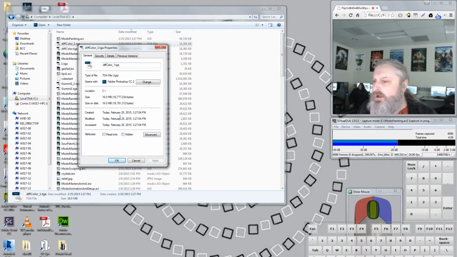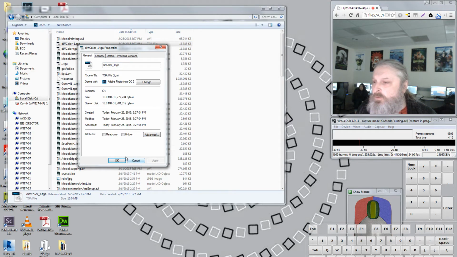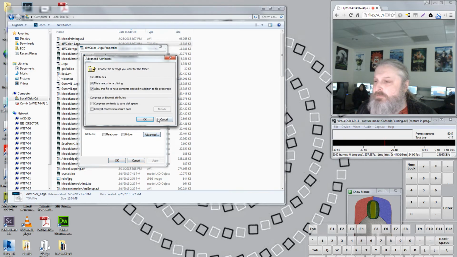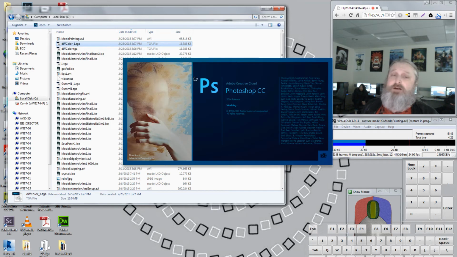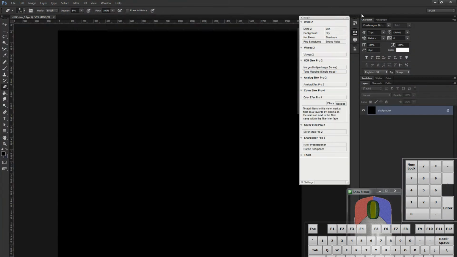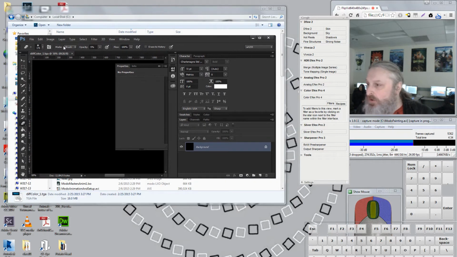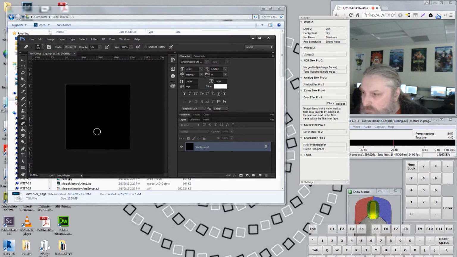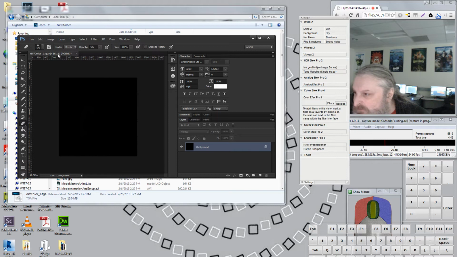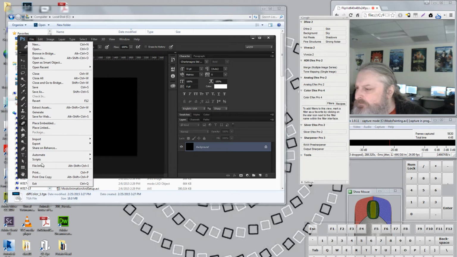Properties. Details. Of course it's not there. I wonder why it won't tell me about... You know what I'm going to do just to show you what it is? I'm going to double click it, and I think it's going to open up Photoshop because this is just a run-of-the-mill image. I don't even have to call it Diff Color if I didn't want to. I can call it all sorts of other things. For it to open, there it is. You see somewhere or another. Man, you think it would show me some of this information on it. Let me get some image info on it. Information, info, file info.